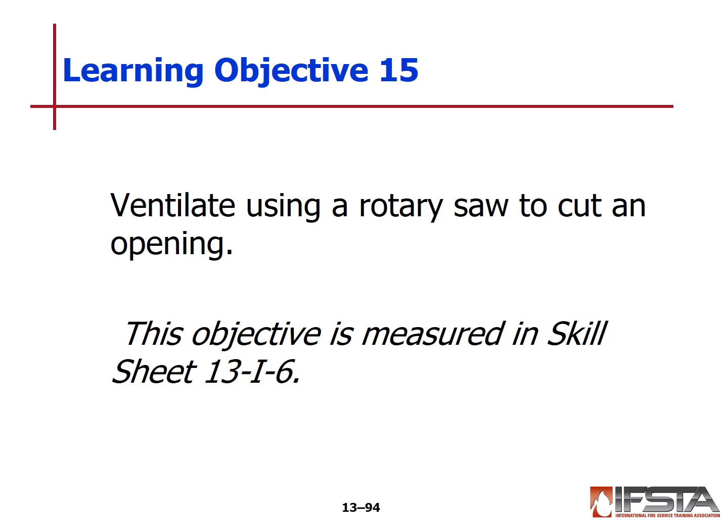Ventilate using a rotary saw to cut an opening. We'll see how much time we have with the trailer. The trailer actually has the ability to do those cuts where you can actually get on a ladder and it has a roof prop on it that we can put sheets of plywood up on it, and then you guys can actually go up and make those cuts. So we also call it the pumpkin launcher.